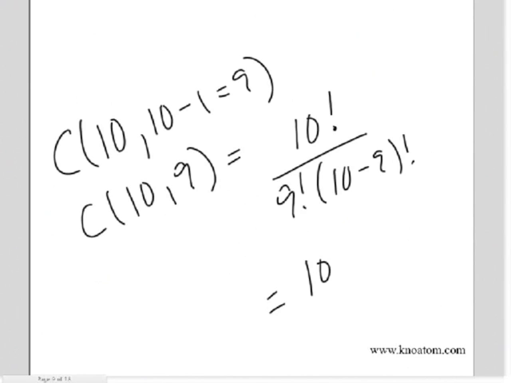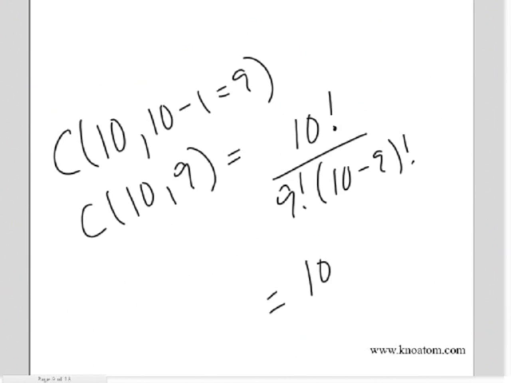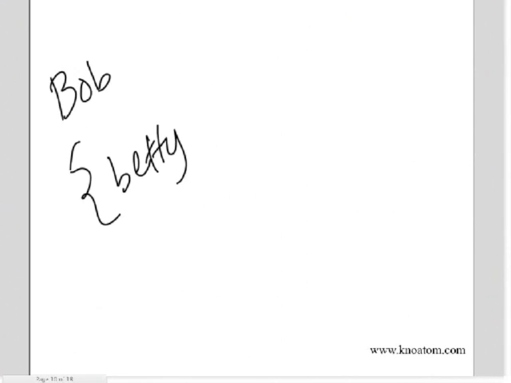So this is interesting because if you recall, we said that 1 whale out of 10 is killed, and there's 10 combinations of that. There's one for Bob, there's one for Betty, there's one for Brian, and so on. Likewise, the complement of this subset of combinations is C of 10, n minus r, which was C of 10, 9, which came out to be 10 combinations again, which means that in our first example, we said Bob died, sadly, and we had Betty, and so on, 9 other whales.